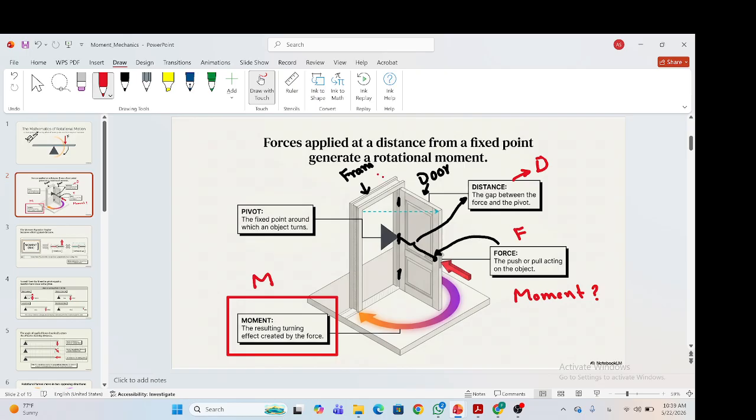Okay, so in the previous lesson when we were talking about momentum, P, momentum was equal to mass times velocity. So what is your suggestion if you want to count, for example, moment? Which types of formula will we have about the distance and the force? Sir, I think D should be multiplied by F or vice versa. So M equals F times D.